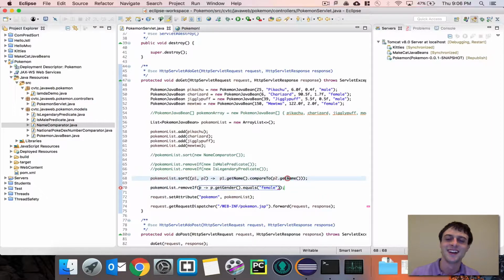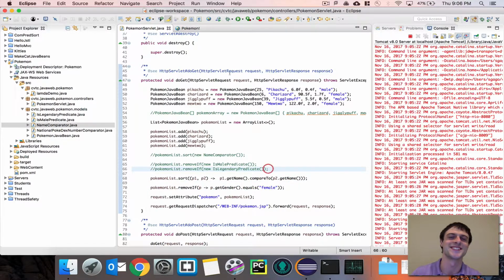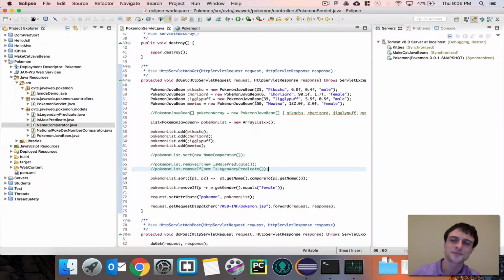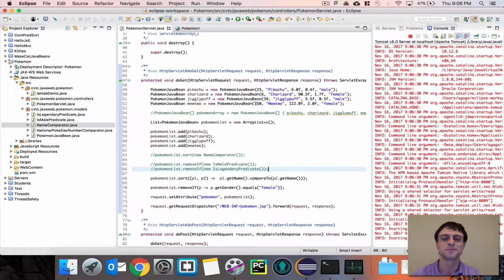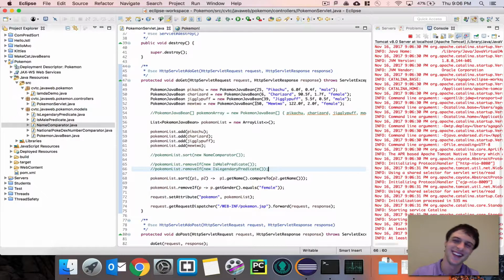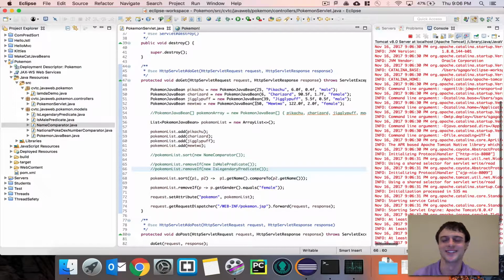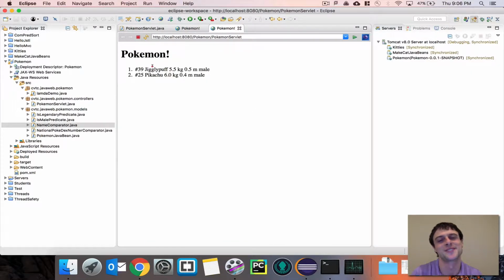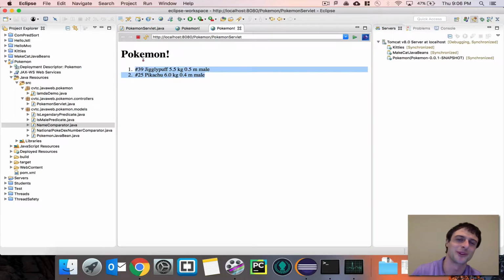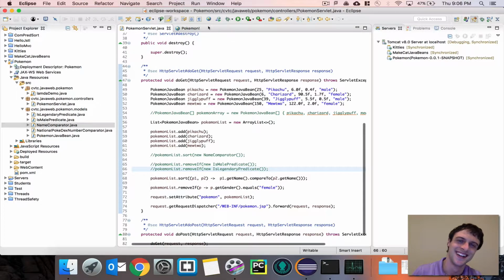Okay. Lambda programming, everybody. Okay, let's see if this goes. Now I'll press the bug. Lambdas are pretty wild. I really enjoy when I get the opportunity to write them. So indeed, we removed all the female Pokemon using lambdas.